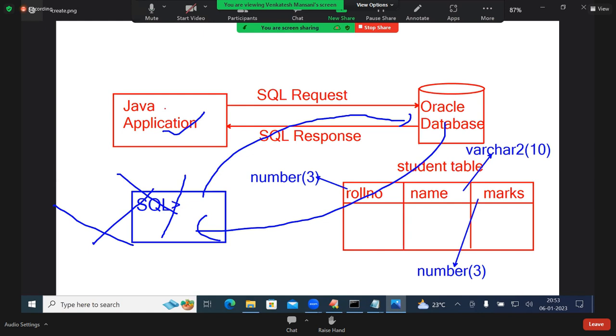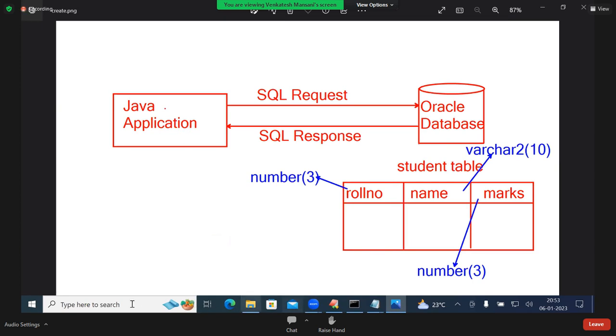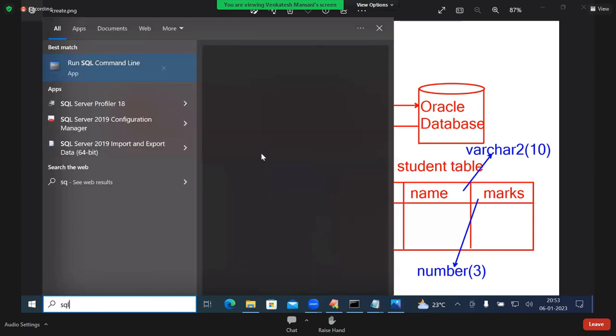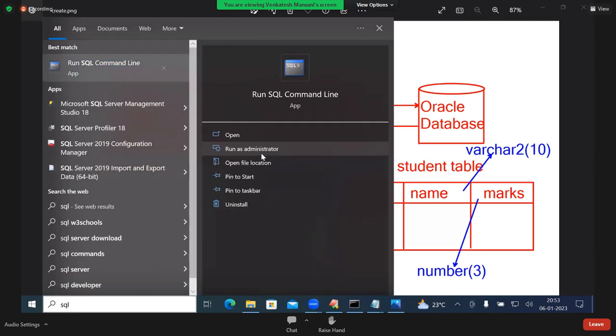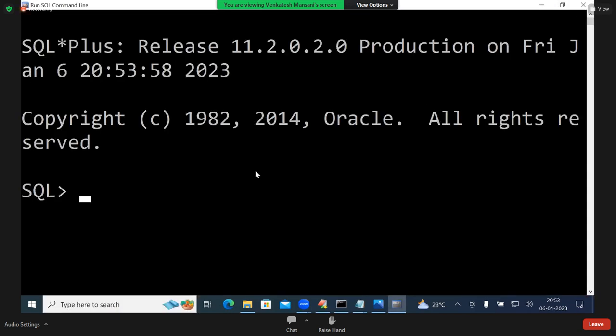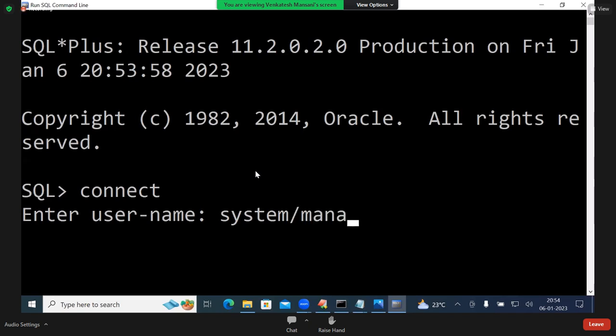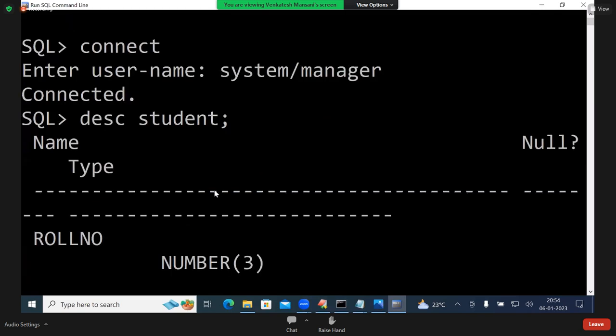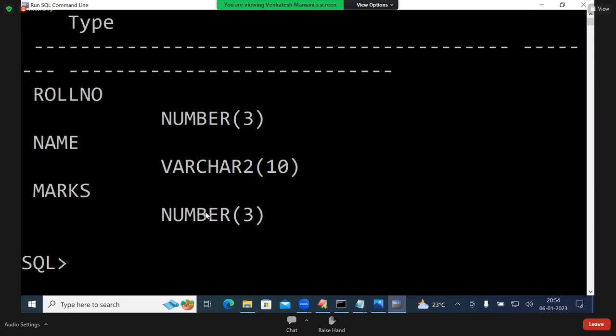Now, one SQL prompt I'll open. Connect as system and manager. Okay, now here describe student. It is showing whatever we wrote: roll number number 3, name varchar2, marks number 3.